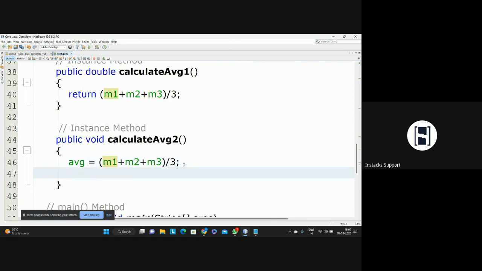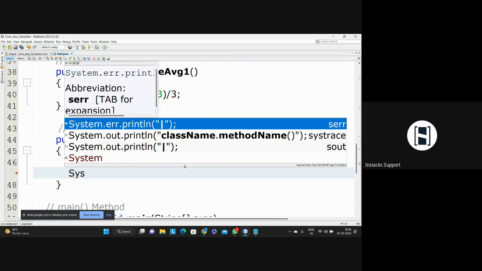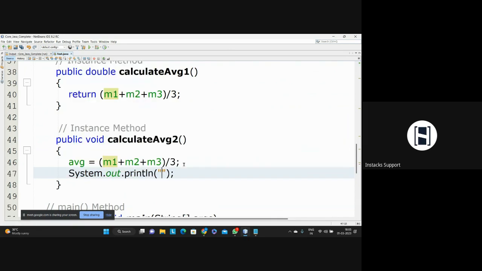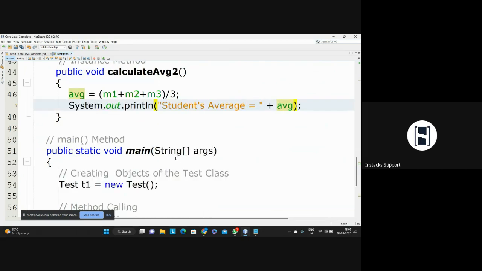Then I'm printing the result also inside this. Students average is equal to plus AVG. Done. This is also correct.